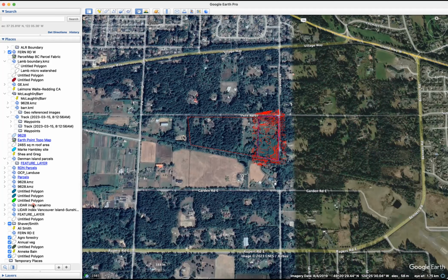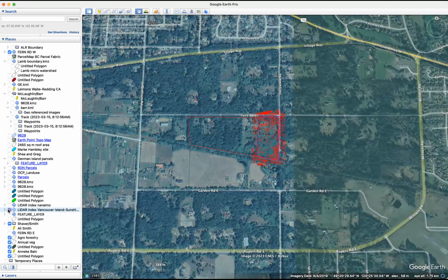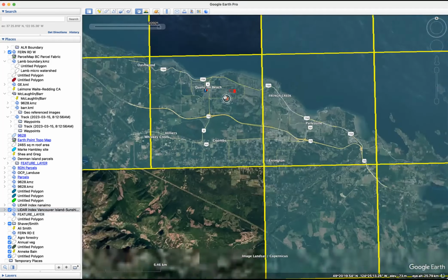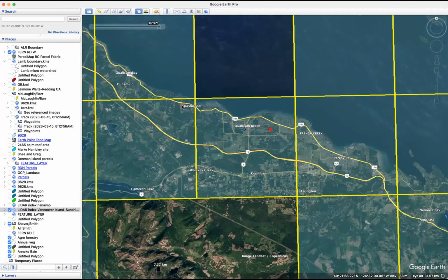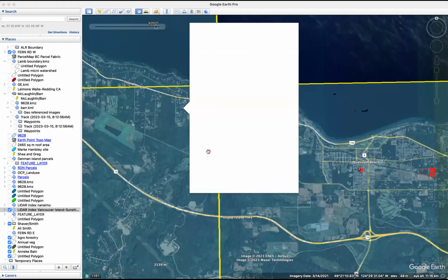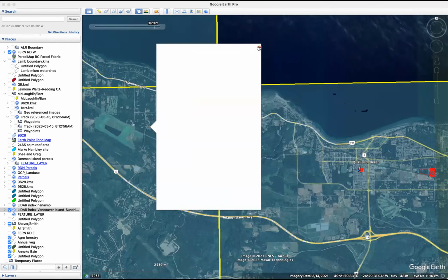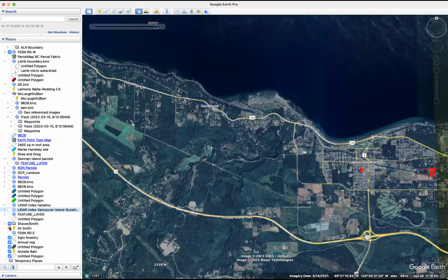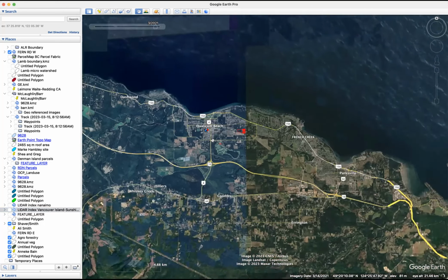So where I live, we have a LiDAR index for Vancouver Island. And if I activate that, you can see all the quadrants here. I can go into any of these areas and look for what's available download wise. These are all free downloads. And then take that data and I have to process it for it to be usable, but it's a fairly low cost tool. It's free actually using QGIS, but it's not intuitive or user friendly. It takes a little bit of training to get used to that.